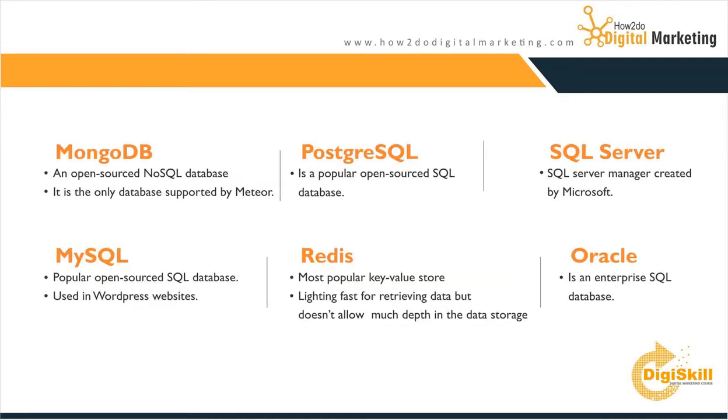These are some of the database sources. MongoDB is very popular. It's an open source NoSQL database. MySQL is by far the most popular one. It's an open source SQL database and it's extremely well used in WordPress websites. So PHP and MySQL is the standard, the de facto knowledge platform for all developers. All developers who typically already know PHP would know how to use MySQL as a database.